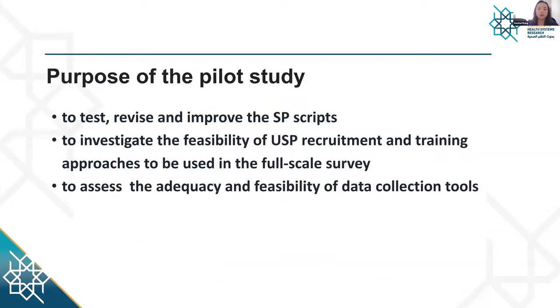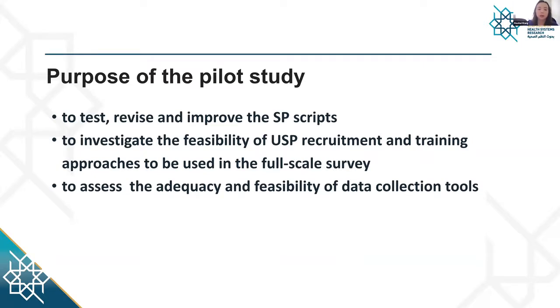After the development of the cases, before the large-scale study, we conducted a pilot study to test, revise, and improve the SP scripts developed in the first stage, to investigate the feasibility of the SP recruitment and training approach that is intended to be used in the full-scale survey, and to assess the adequacy and the feasibility of data collection tools.